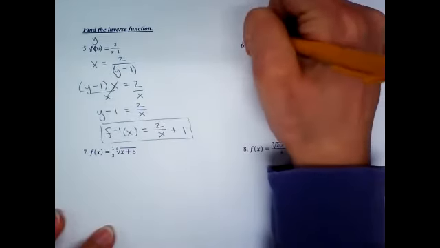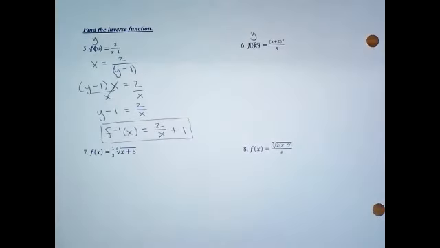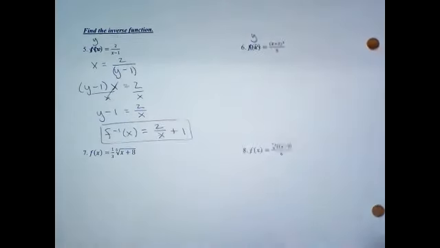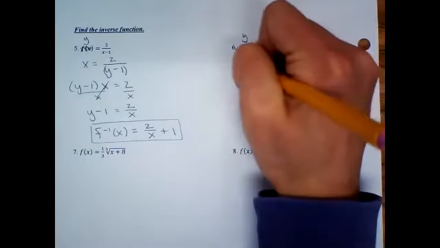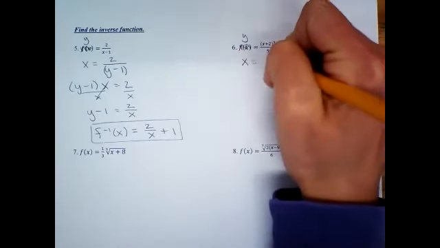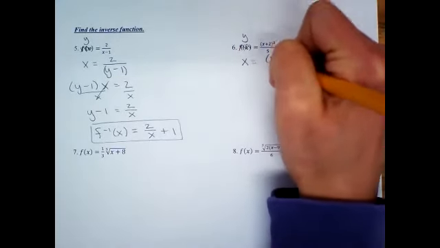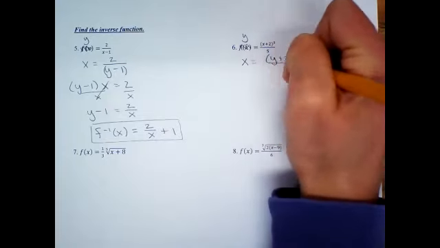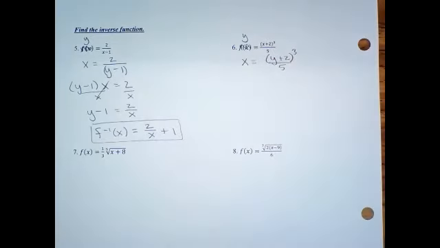All right, what will be the first step for this one? What's it going to look like when you reverse them? X equals, good. Y plus 2 cubed, good, over 5. Everything else stays where it is. And then you're undoing all those steps. It's order of operations in reverse. So what are we going to move over first?